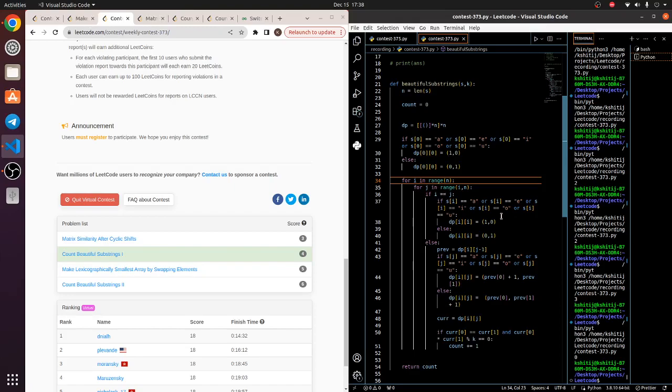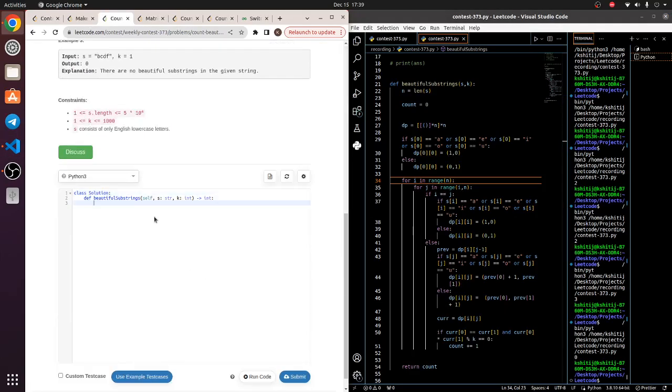And I think this is the DB version of how I've solved it. So basically I calculated every substring, and I've used a better algorithm, rather than looking at all the substrings. I'm not looking at all the substrings. What I'm doing is, I take the current value and calculate the answer on that basis. If I try to submit the same solution here, let me check if this works or not.